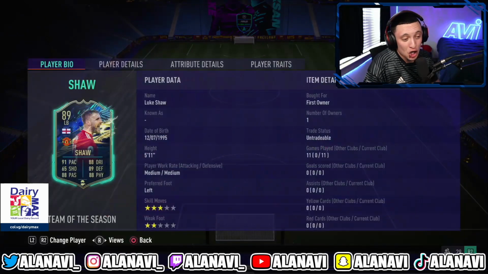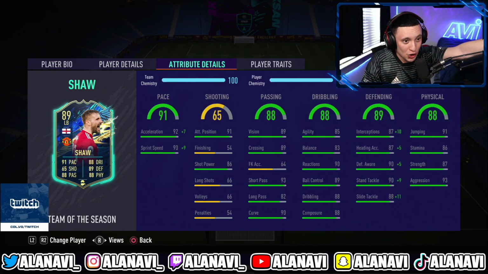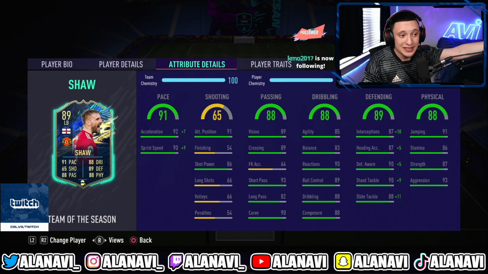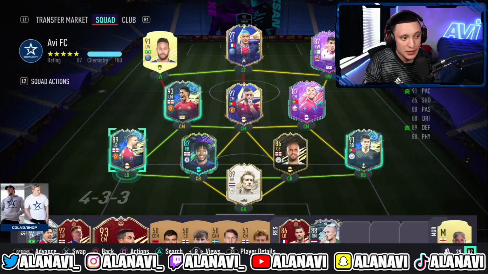Luke Shaw, this guy is so good. Should I use an anchor on Luke Shaw, though? With the shadow, he's doing really good, guys. I'm just curious to see if with some more physical, Luke Shaw is even better. I'm using him as a left back. I'm staying true to his position. Some people are using him as a center back. I can see him being really good as a center back.